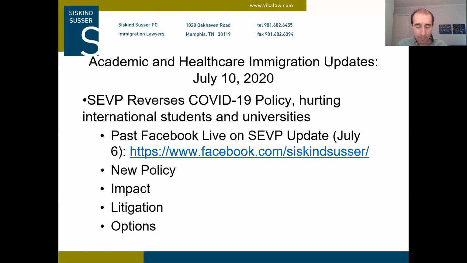That becomes useful later as we talk about how the policy has changed and then changed again with this reversal of course. The other thing I'll note is that for language study programs, no online or distance education classes may be considered to count toward a student's full course of study requirement. The same is true for M1 students. They have a separate regulation saying that distance learning classes can't count toward their full course of study.